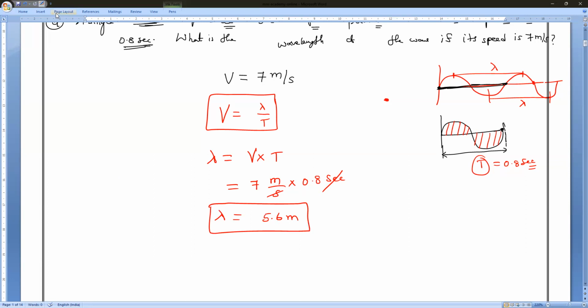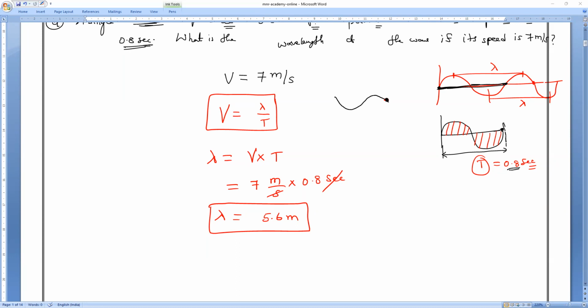So please remember the point, the time taken to pass the wave. Suppose I say across a particular point, the wave passes completely in 0.58 seconds, that is the wavelength of one wave passing. So the time taken to complete one wave is the time period. If you know the time period and you know the velocity, easily we can find the wavelength. Am I right, all of you? Yes, sir.